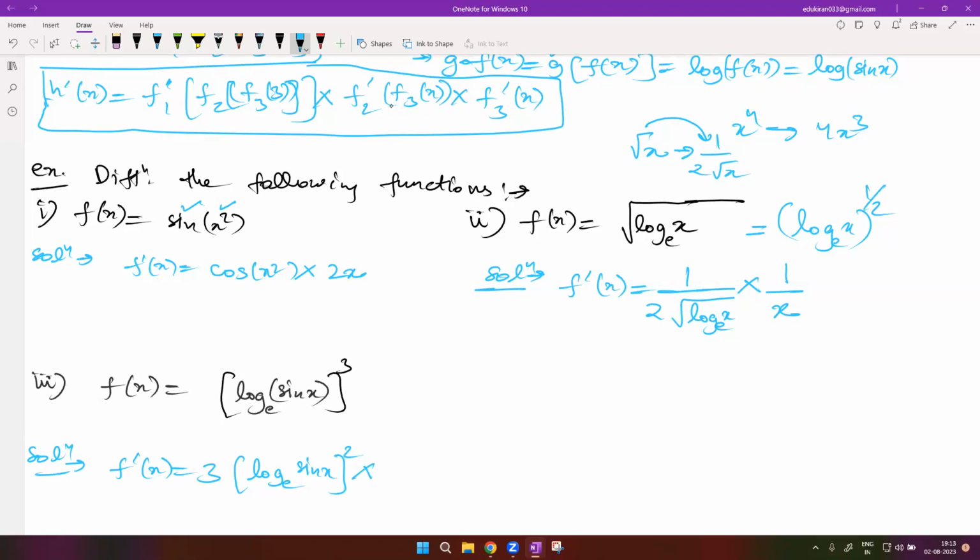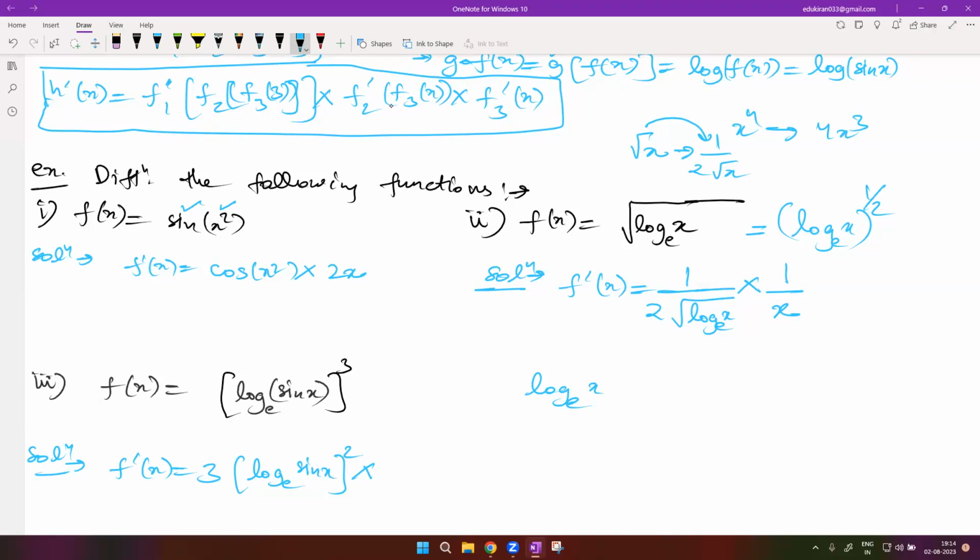Now we will move inside. जैसे हम अंदर जाते हैं तो हमें सबसे पहले दिखता है log of sin x to the base e. Now we know formula for log of x to the base e, but we don't know the formula for log of sin x to the base e. तो यहां से from this statement we got to know that this is a composition of function. Now if this is a composition of function, so first what we will do, we will solve differentiation for log x, I mean for log.